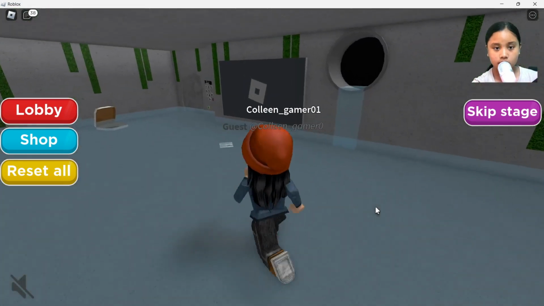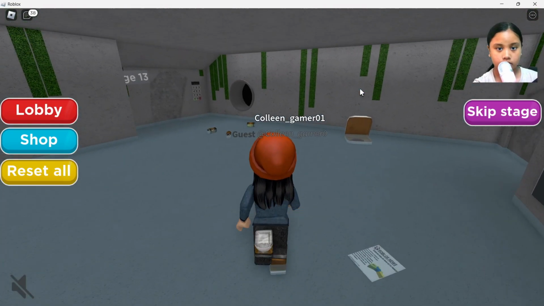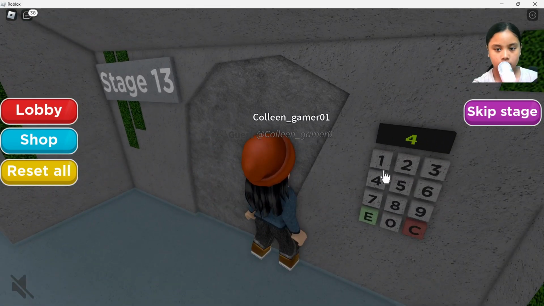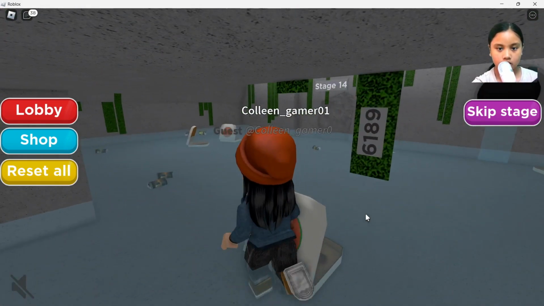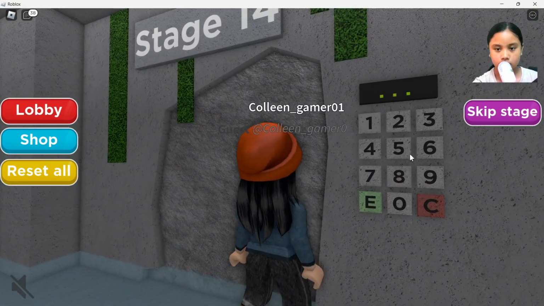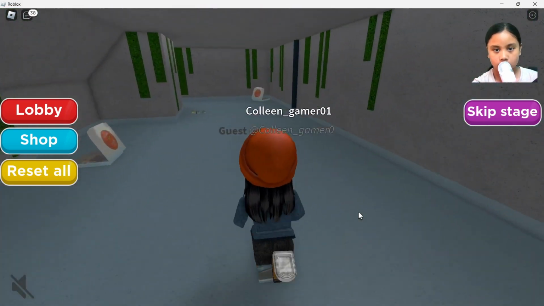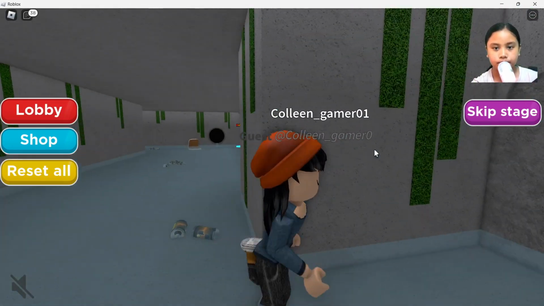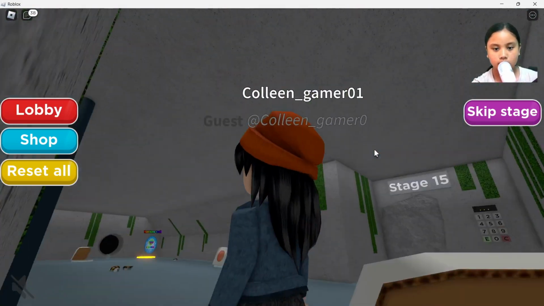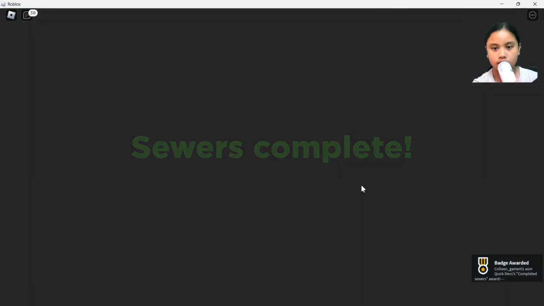4585. This one is kind of tricky, too. And it's over here. 4244. This one's behind this thing. 6189. Probably on something. Oh, over here. 7713. Okay, and we did it.